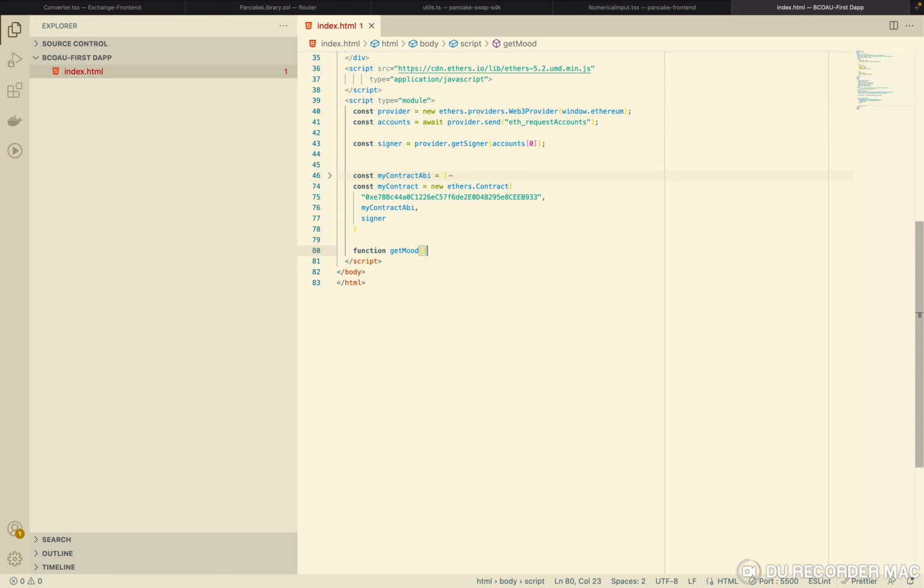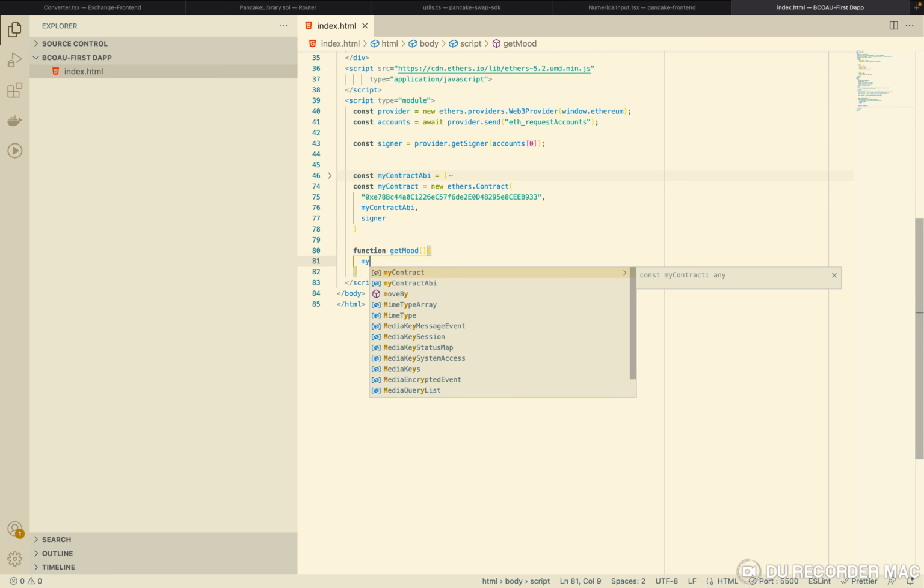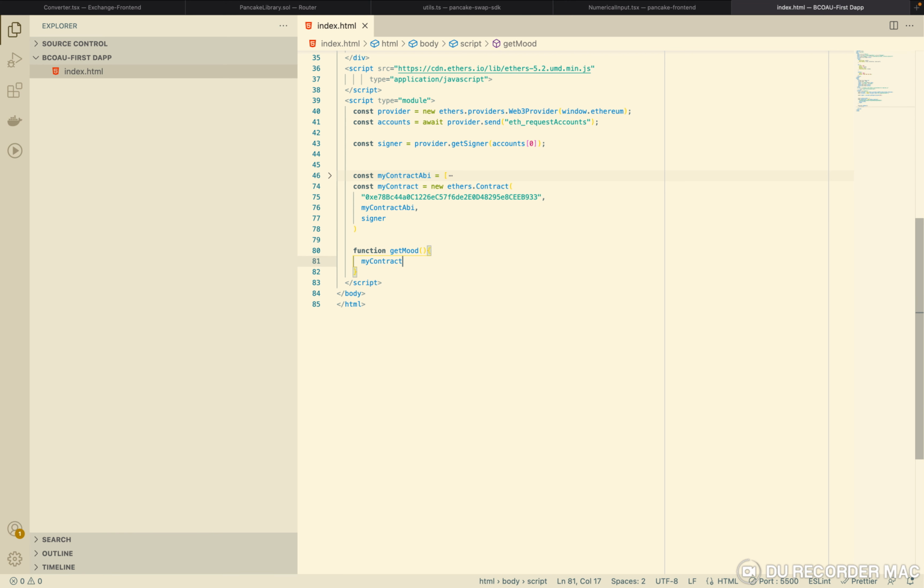I'll just call my contract dot get mode, and this should be an async function because I'm going to use await inside here. So it will be const mode equals await my contract dot get mode, and it's going to return my mode. So I'm just going to log it. And if you remember, our mode then was we're sad basically. That was our mode, right? So if I come back here and I reload it. Okay, sorry, I'm supposed to call this function. This is a function, so it has to be called, right?